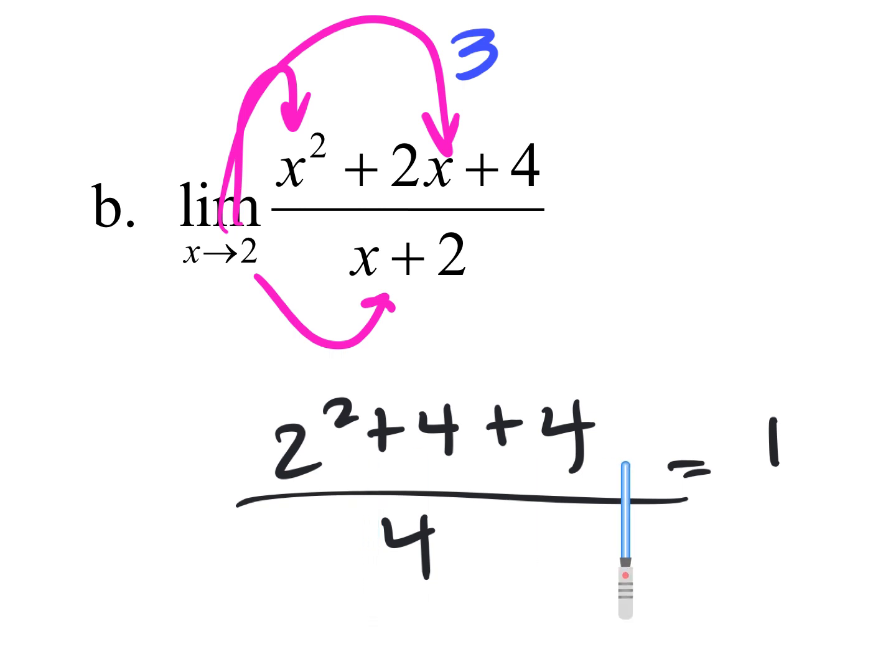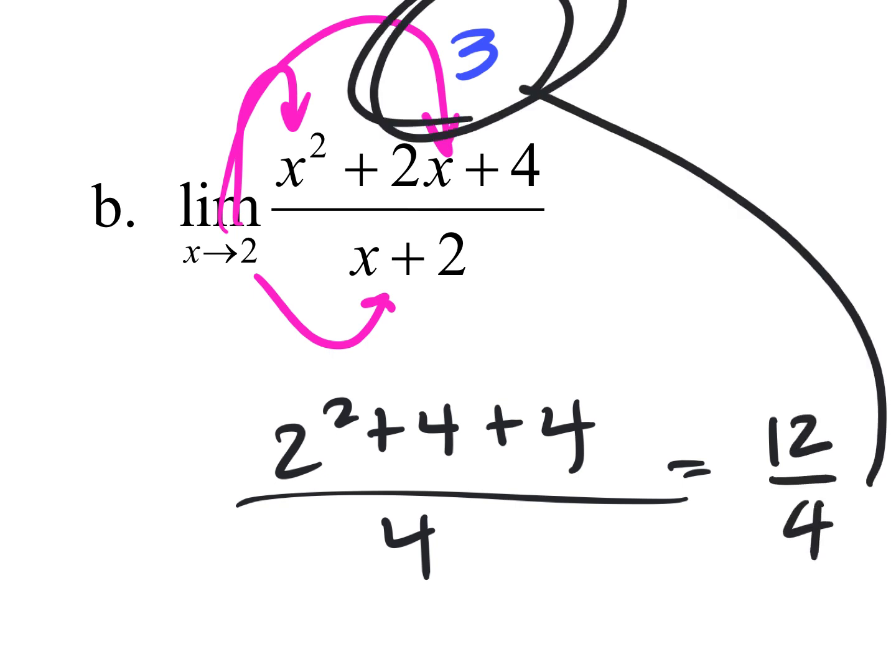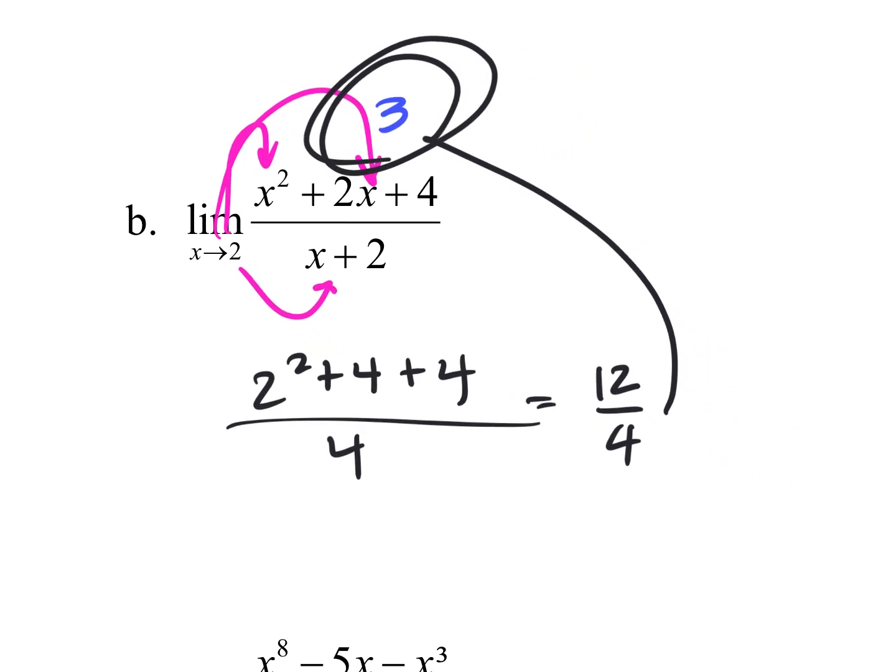Okay, you guys, what do we get for this? What over what? I wrote a 1. What am I trying to fit? Thank you. 12 over 4 is? 3. That was our prediction. Those are the best. We love a little direct substitution, okay? When I did 4 plus 4 plus 4, we got 12. When I plugged that 2 in, 2 squared is 4, plus 2 times 2 is 4. Yep. 12 over 4 gets me 3.